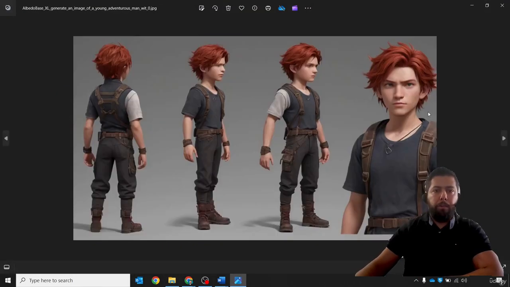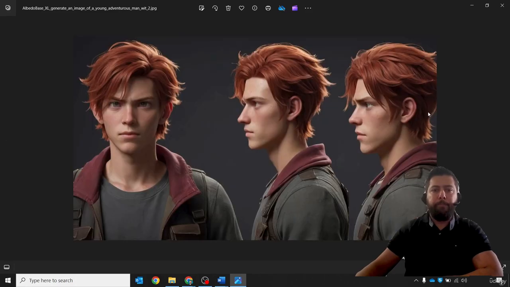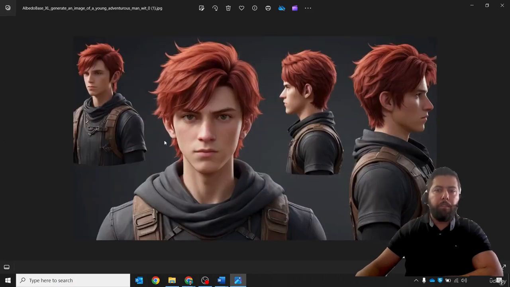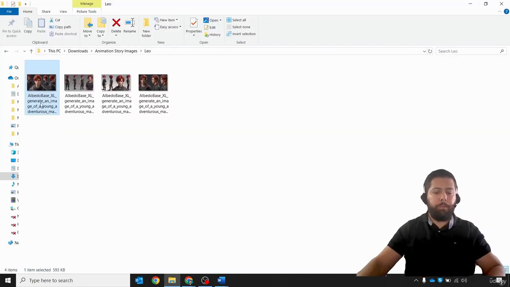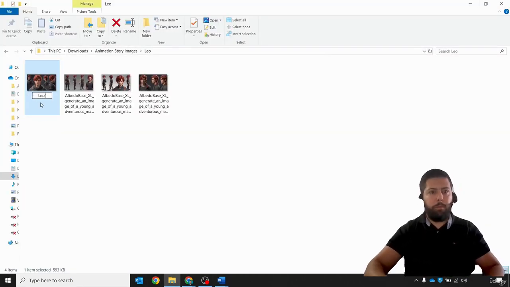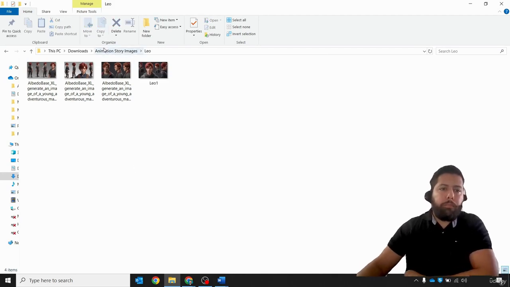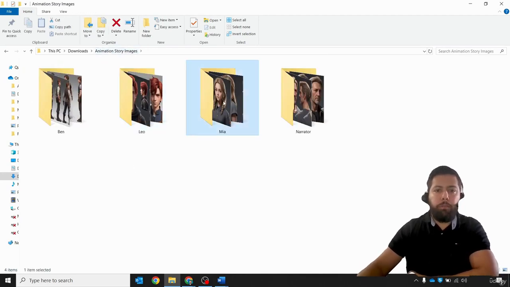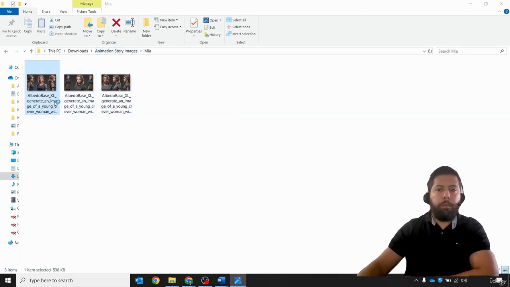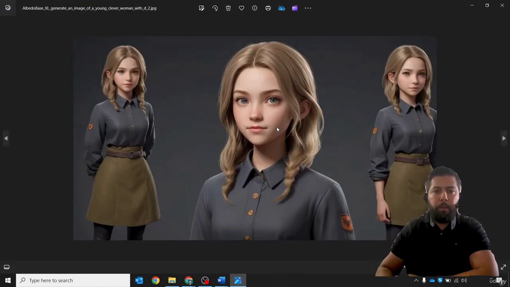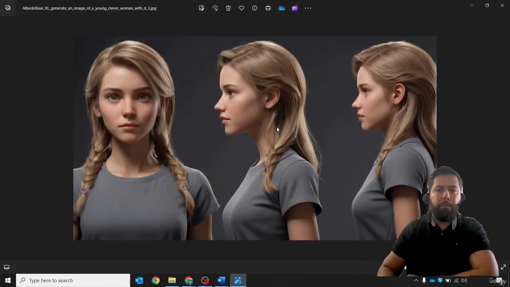So for Leo's, out of all of these, this is probably the most fitting, probably the best one that we have. So I'm going to go with that one, and I'm going to call it Leo 1. Then we're going to go to Maya. Okay, and I suppose out of these three, probably maybe this one.